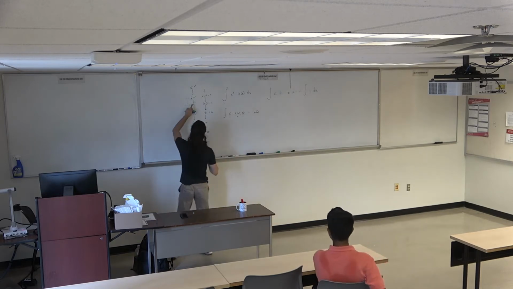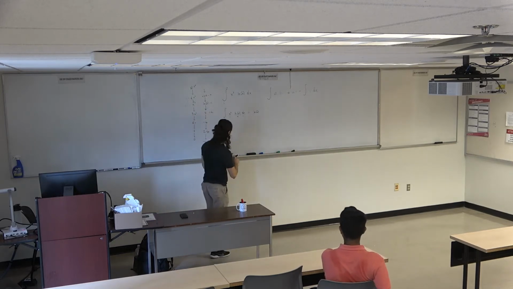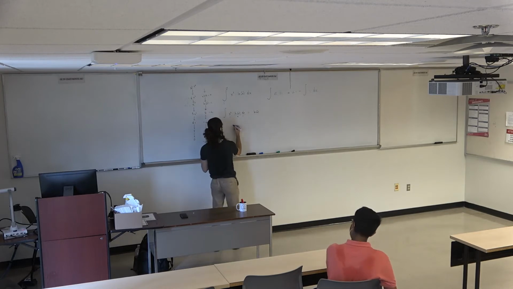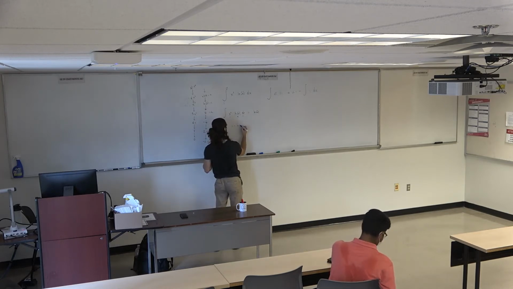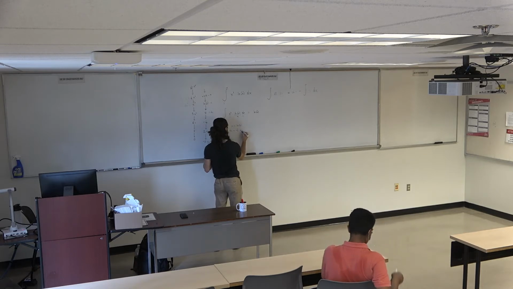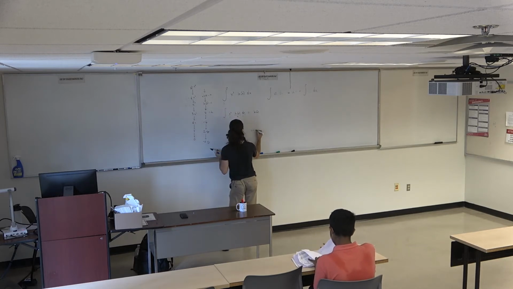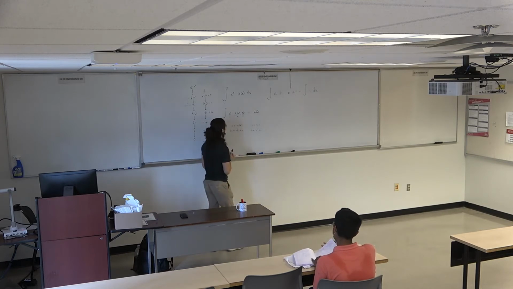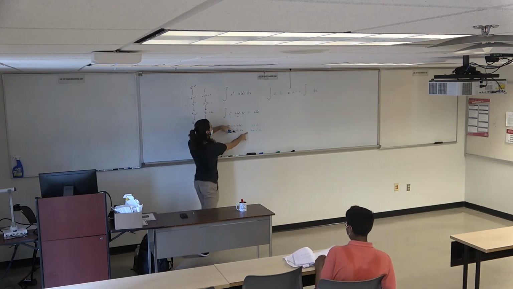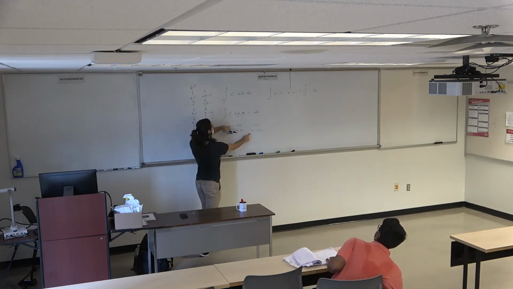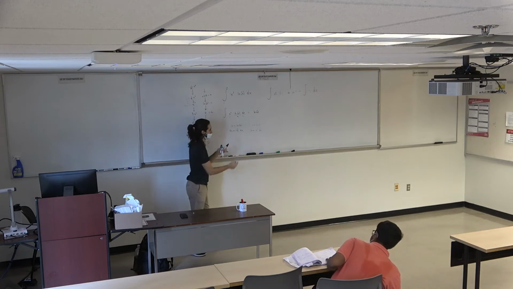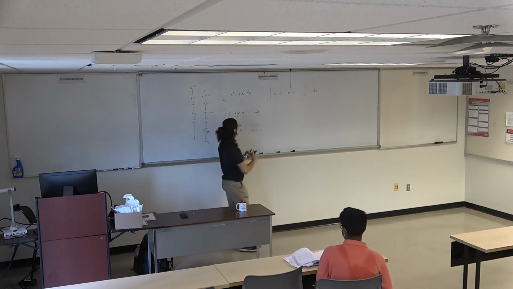Right, so I wrote it over here, but let me write it again. If u is the natural log of x, then du is 1 over x dx. And if dv is x cubed dx, well then v is 1/4 x to the 4. So there's the u and dv that I chose in the original, and then there's also the du and the v that I can fill in the rest of the formula with.